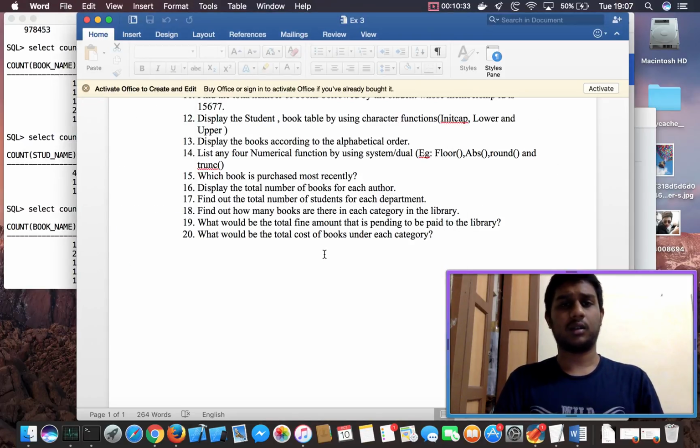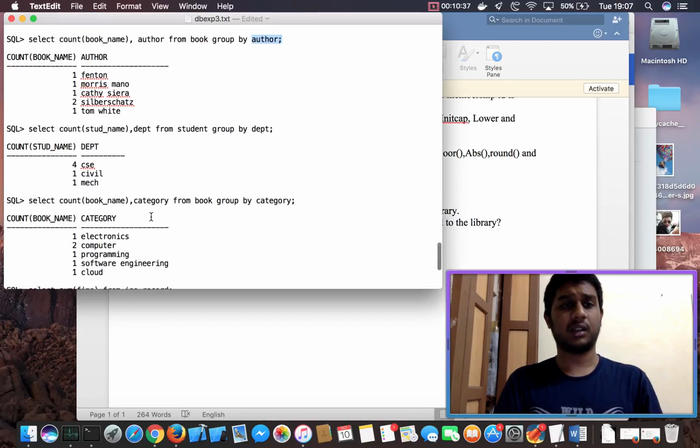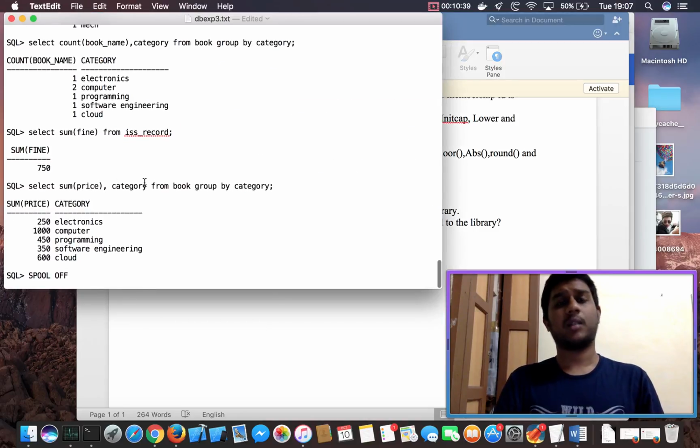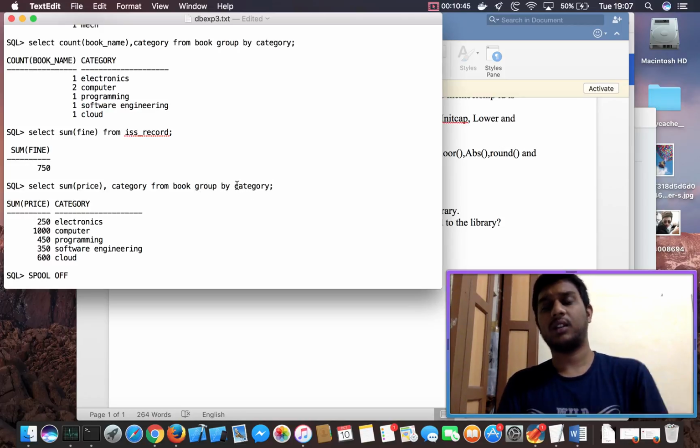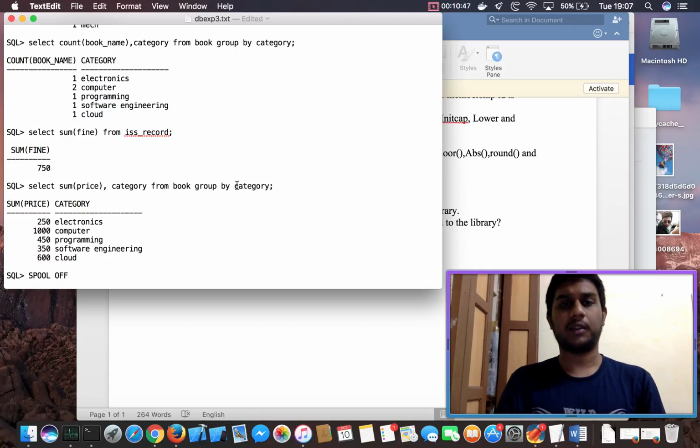So this is the cost of total books under each category. The sum of cost is the same sum, and now it is grouped by category, which gives the different categories, and then the sum is made, giving the total sum of books according to the category.